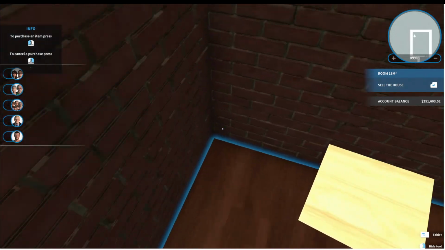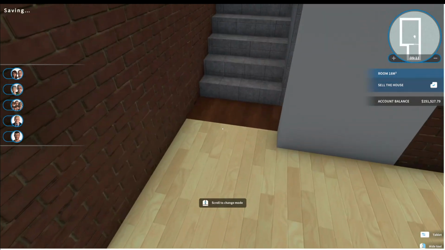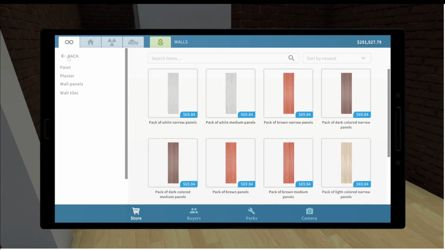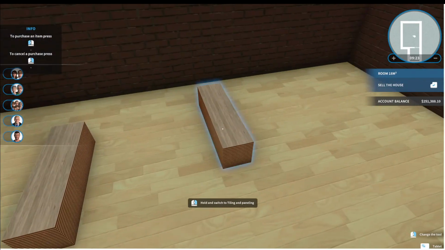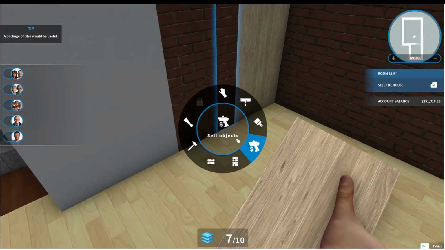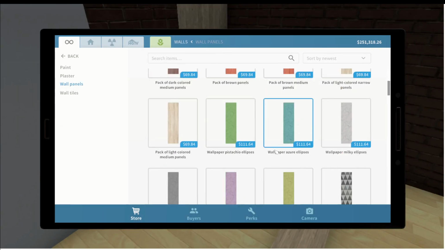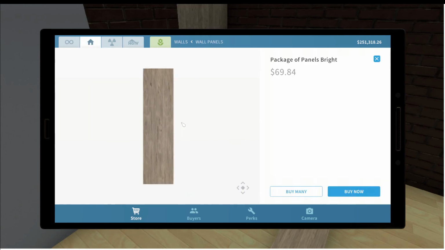Out there, it doesn't matter. And in here, we're going to go light. And so let's see. On the walls, we're going to do the light paneling, right? Medium panels. Let's go ahead and see how it looks. Does that match? It doesn't match. I thought that was the right color. Let's see. Bright, maybe?